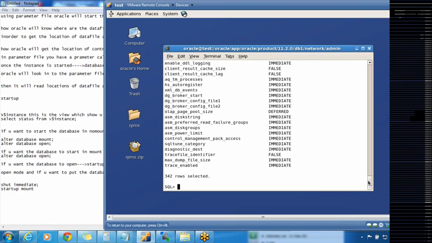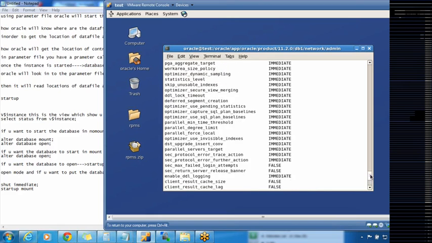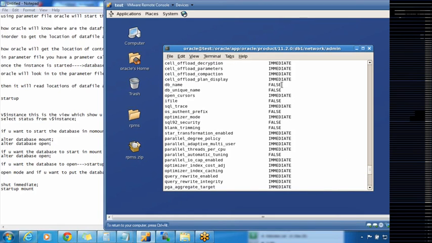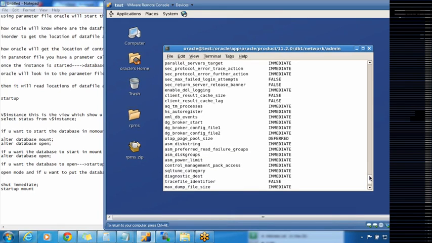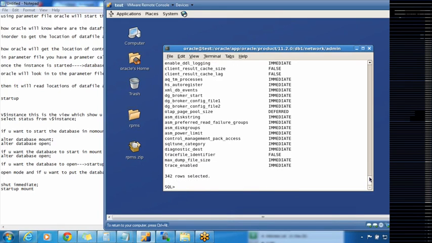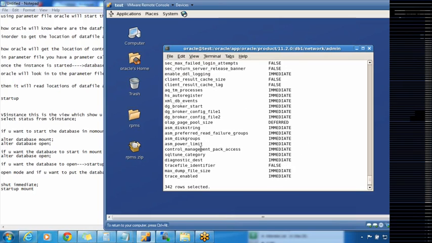So if you see here, there is immediate and false. So whenever the is_modifiable is immediate for a parameter, that means it is a dynamic parameter. You can change the value of a parameter dynamically.